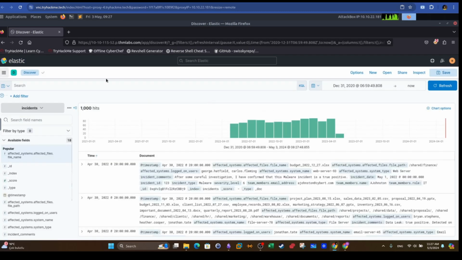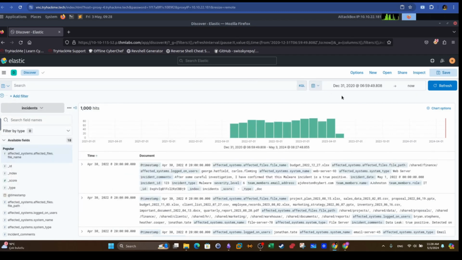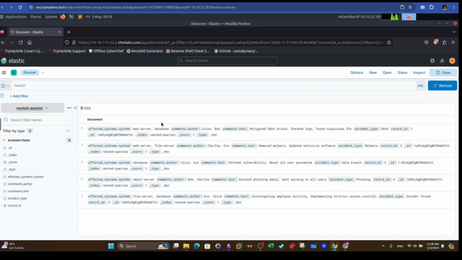Upon clicking on Discover, we're gonna have this view where we get to choose the index and we get to choose the time. Remember that Elasticsearch runs on Elastic Stack. The main component is Elastic Stack, and here we're using Kibana with Elasticsearch to search these logs. Okay, now also remember that the index controls the type of data that will get displayed. So basically, if you change the index, the data will change.